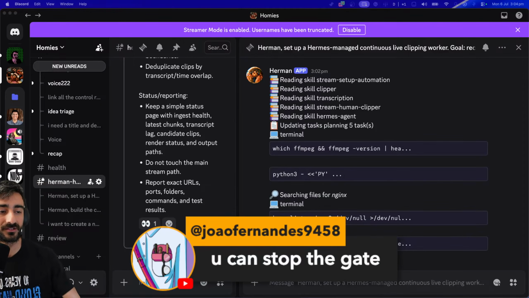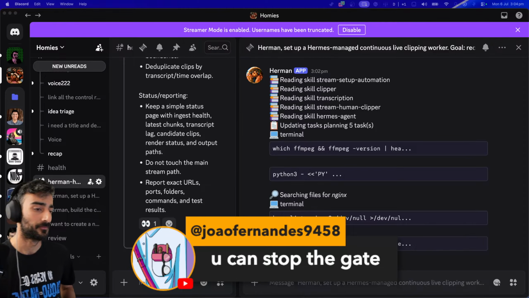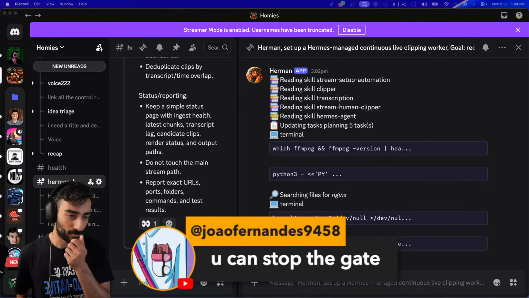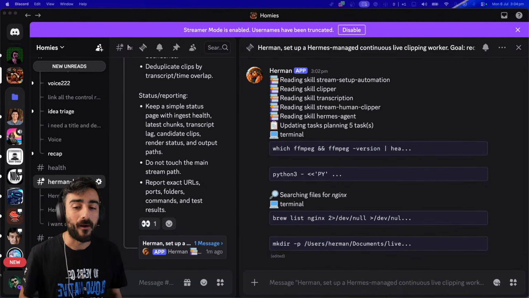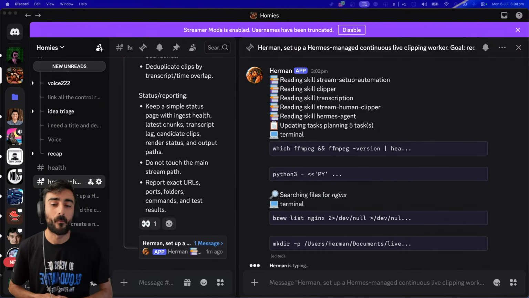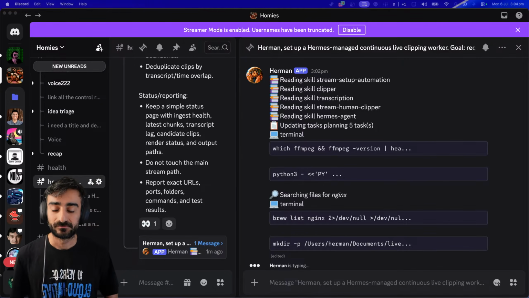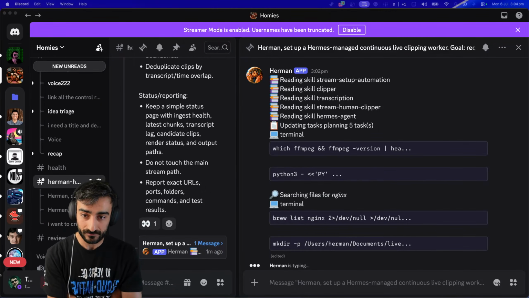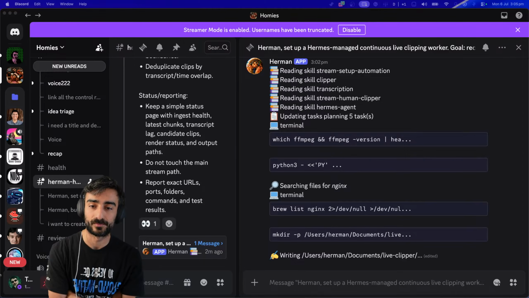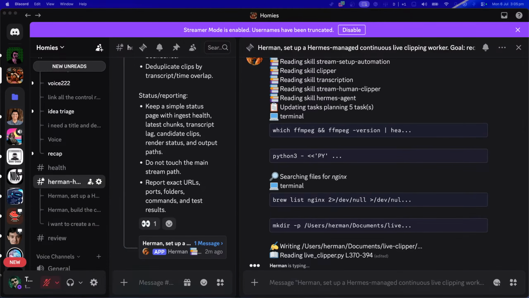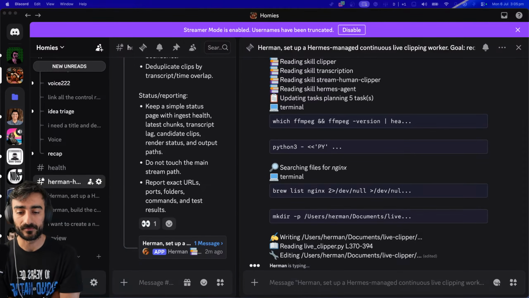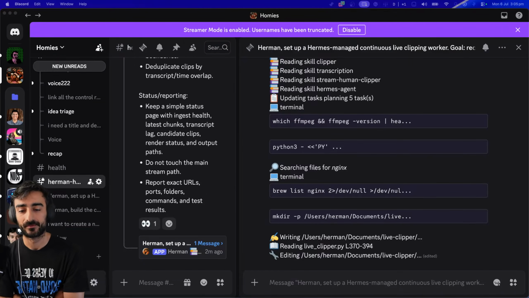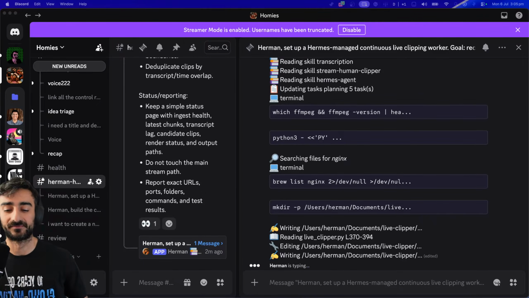You can stop the gateway on Discord, yes, but you can't stop the gateway for every single profile in one go, can you? It's made a live Clipper Python file.